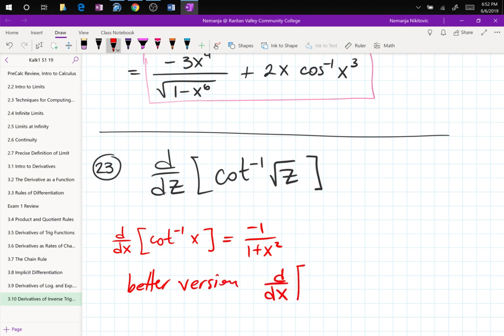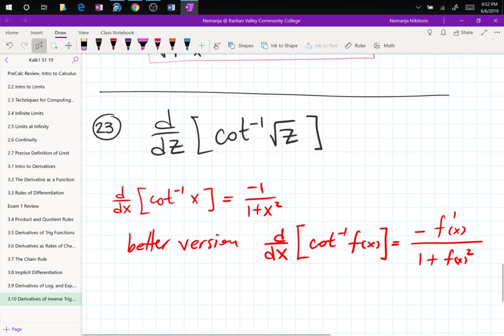So, a better version is the derivative of cotangent inverse of f of x, which means you can plug in anything you want in this cotangent inverse. And that changes the derivative. That would be root z, correct? Well, eventually. So we have negative f prime of x divided by 1 plus f of x squared. So if we replace x with any function, then the chain rule kicks in, and your x's are replaced by f of x. So that's why your x squared became f of x squared. But you also see that in the numerator, you no longer have 1. Now you have f prime, and that's because of the chain rule.